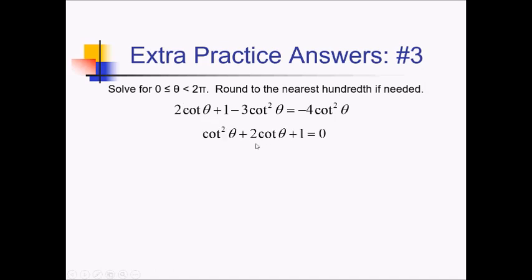And now if I factor this, I just need things that multiply to 1 and add up to 2. So this would be cotan of theta just plus 1, and we need 2 of those. So that would be squared. So this is actually pretty good news. We actually really only have one factor to deal with. Setting this equal to 0 and solving, I see that cotan of theta must have a value of -1. Well, I can't really do much with cotan, so I'm going to take the reciprocal of both sides and turn that into tangent. So I can say tan of theta equals -1.